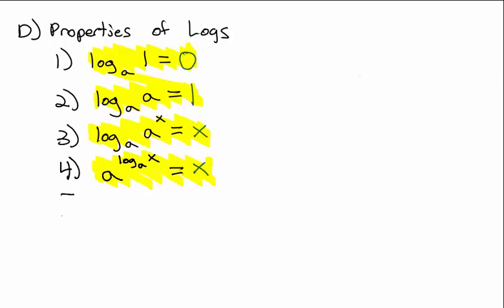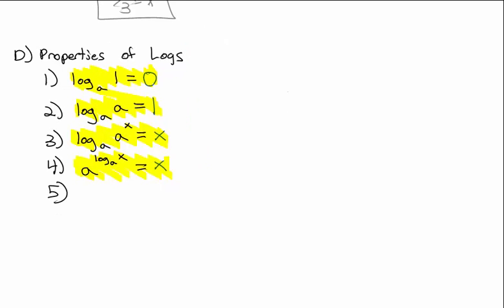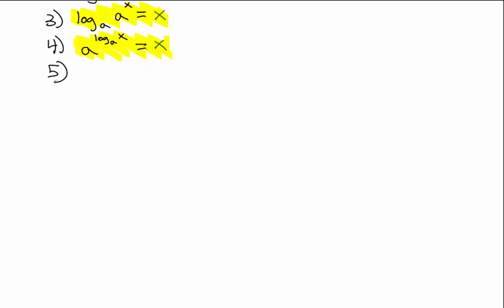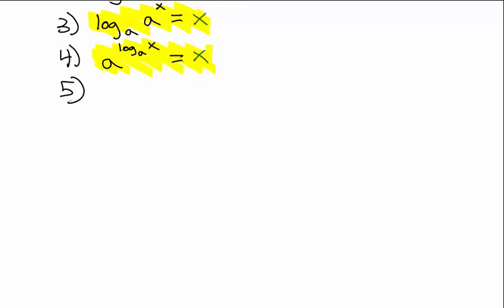The next 3 are not as intuitive, but they kind of make sense when we play with them. So let's play with them. We're going to play first, and then I'll tell you what the answer is after we're done playing. We're going to say, let's say u is equal to a to the r power.